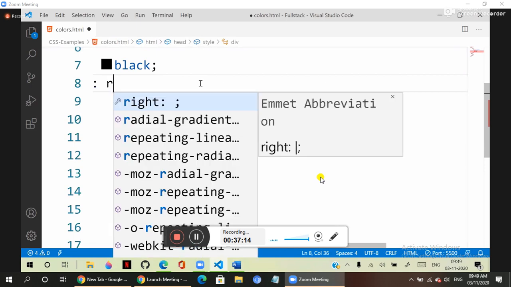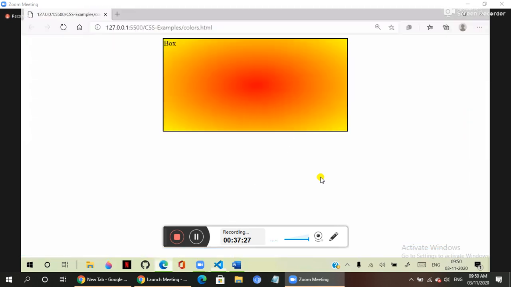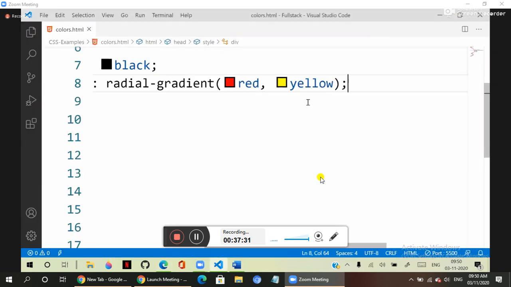I said radial gradient now. I am defining the colors red and yellow. That is the radial gradient, red and yellow, and usually it will be like this, towards the center actually. I am writing circle here.